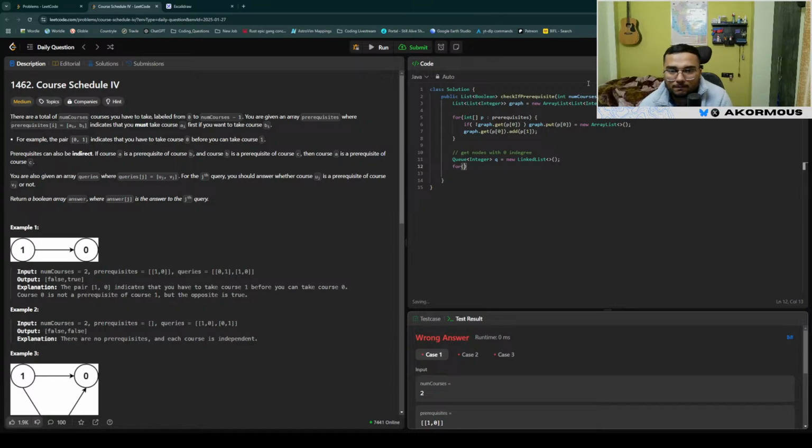For each node in the graph, if graph.get(i).size is 0 or is empty, then q.add(i), right?